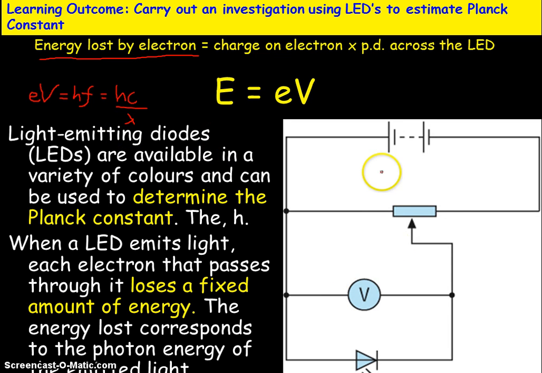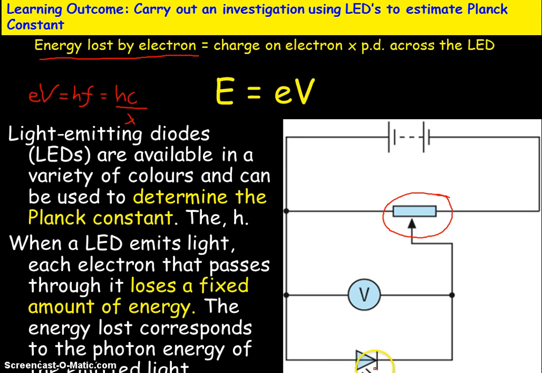So the experiment that we do, if we're asked to describe this, is we use a potential divider or a variable power supply. This is obviously a fixed power supply, but we use this to vary the voltage across the LED. So the voltage starts at 0. We use the potential divider to increase the voltage across this until we reach the minimum voltage for this to work. We then record the voltage that's required for this, and we can then use that to calculate the frequency and the wavelength of the light that is being emitted. We can also work out the energy of the photon that's emitted.